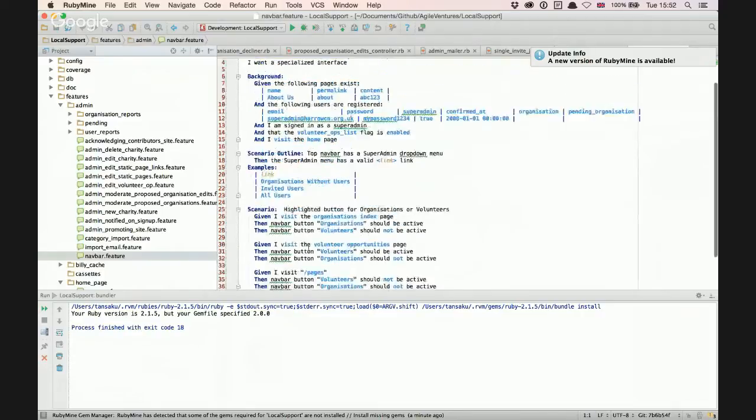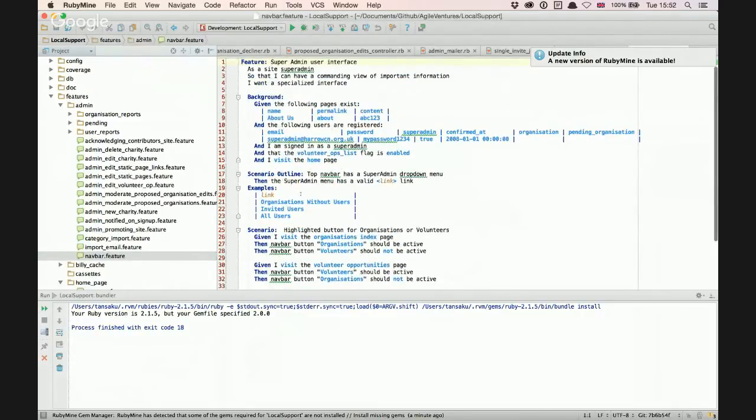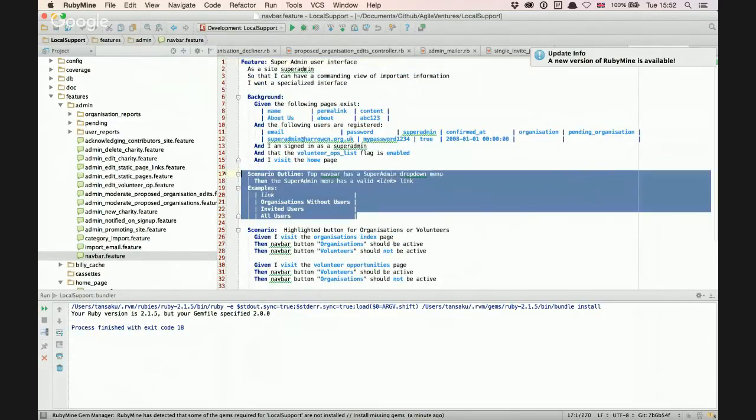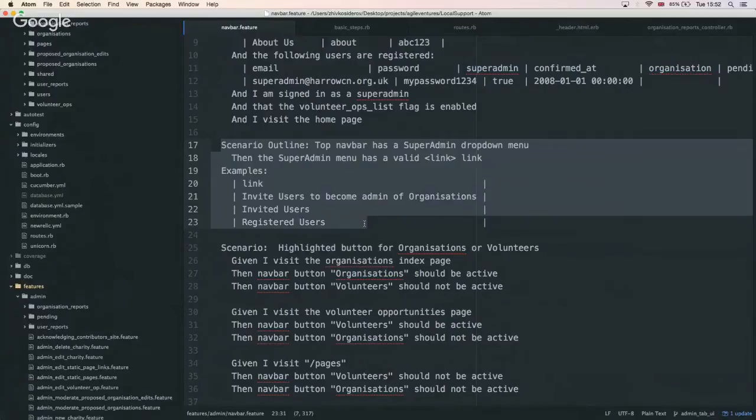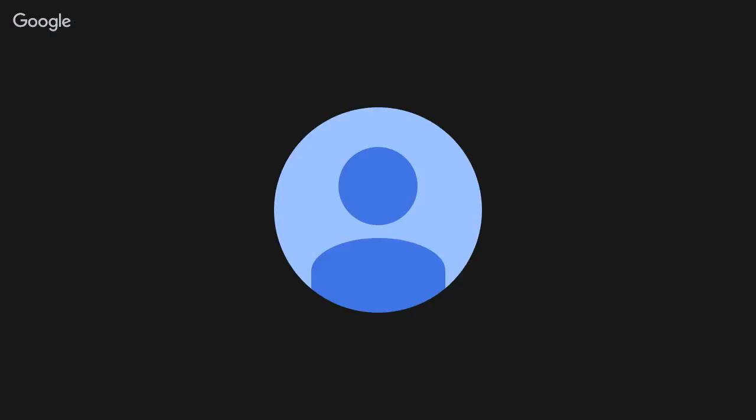But which one of these scenarios? Is this a scenario outline? Yes, this scenario on line 17. So you can put :17 on the end of your test to run that more specifically. Yeah. So just go back to the command line. I can't see your command line at the moment. I can only see your text editor.